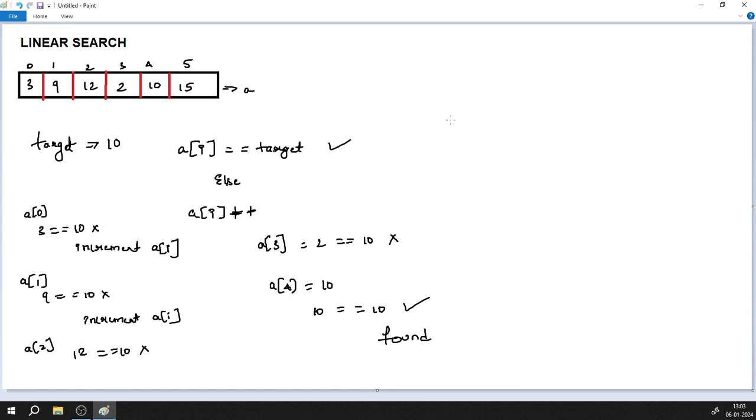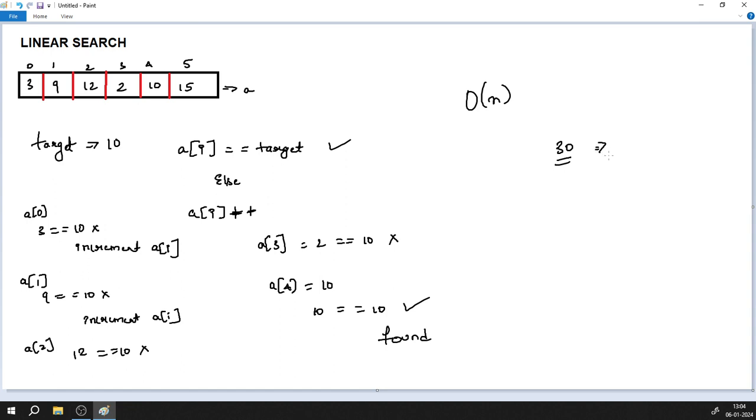Now, what is the time complexity of it? It will be big O of n, because this is the worst case. Suppose I am searching for an element like 30, which is not inside this array. We still need to traverse the entire length of the array.